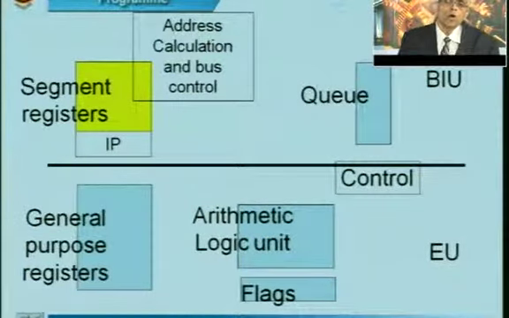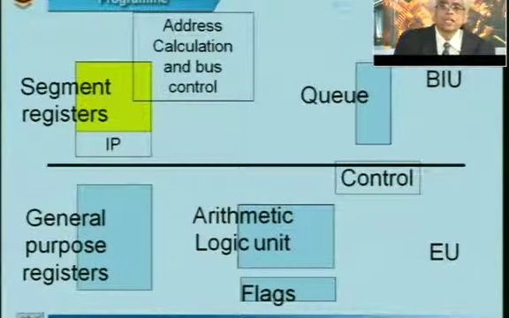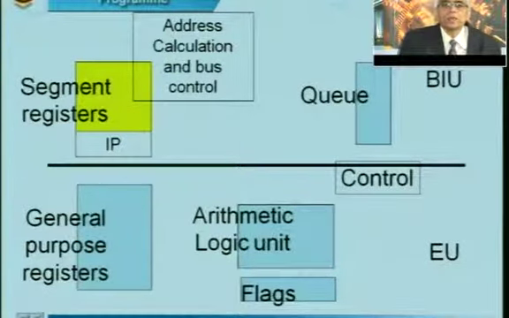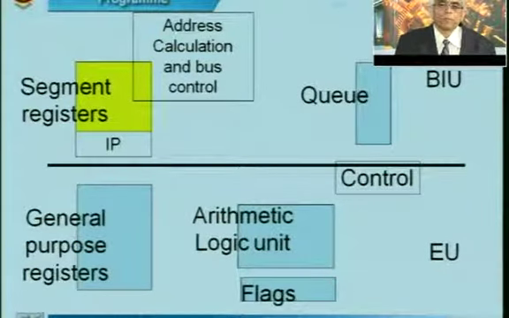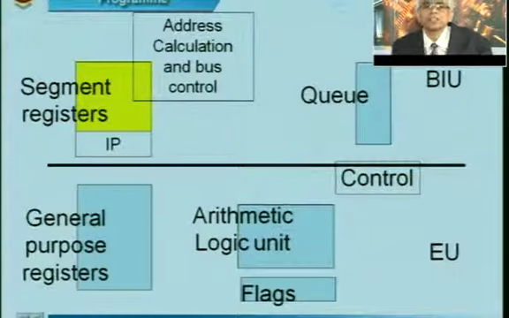So, the whole operation of the 8086 microprocessor is controlled by the control unit, which is shown by a block connected between the bus interface unit and the execution unit. This particular unit is the one which controls the complete operation of the 8086 microprocessor. Let me start by talking about how the system works. How do you say that the bus interface unit and execution unit are independent?